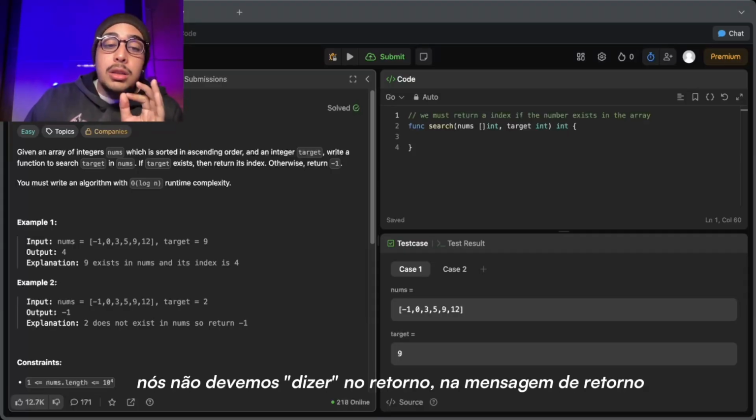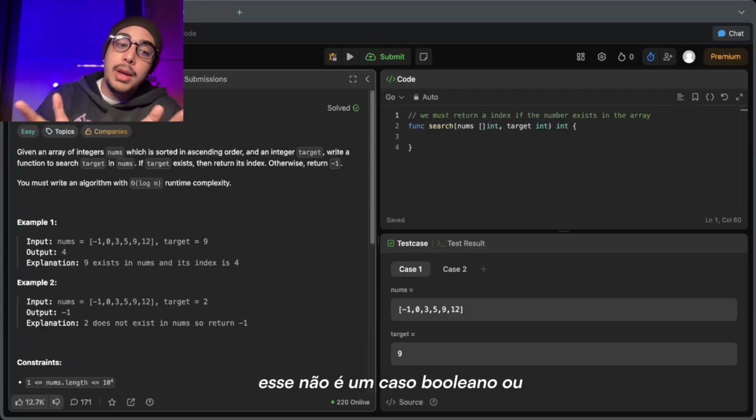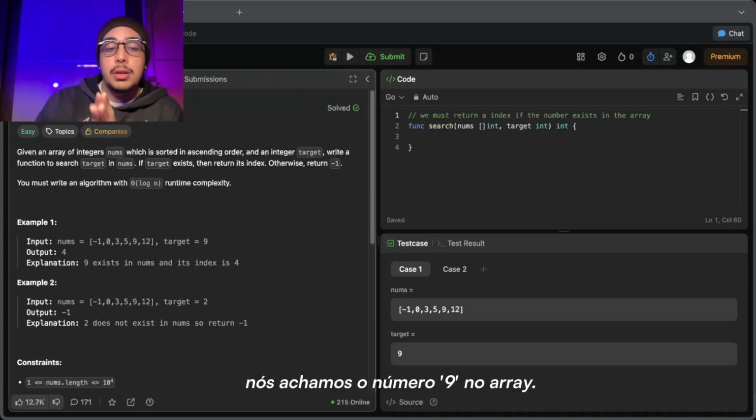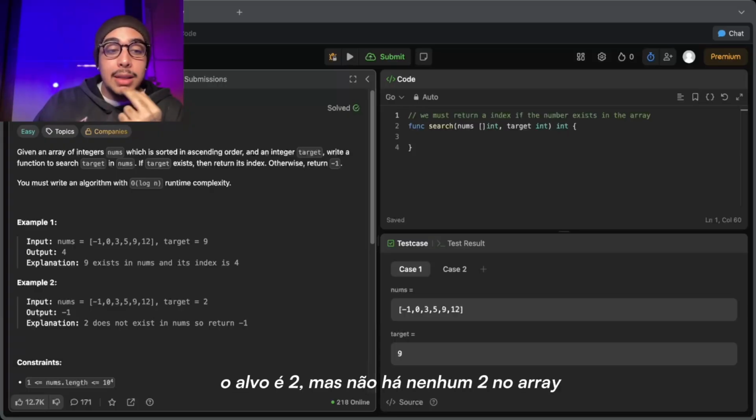We should not return a message saying it exists. It's not a boolean case here, or how many guesses or steps it takes to find the number 9 in the array. And on example 2, the target is 2, but there's no 2 here.